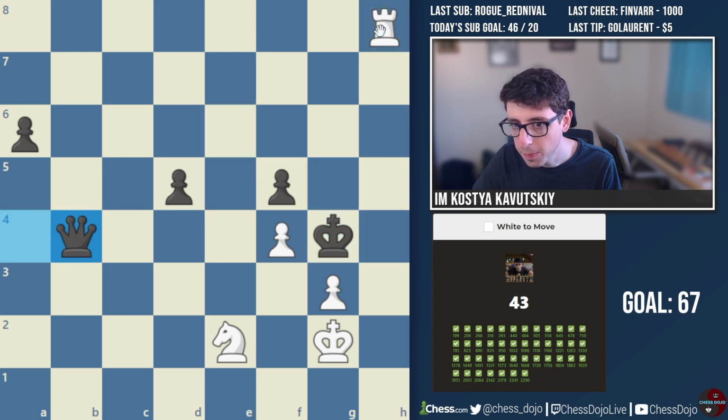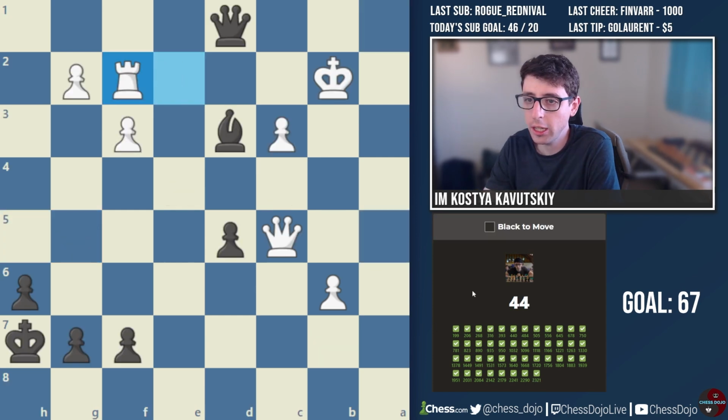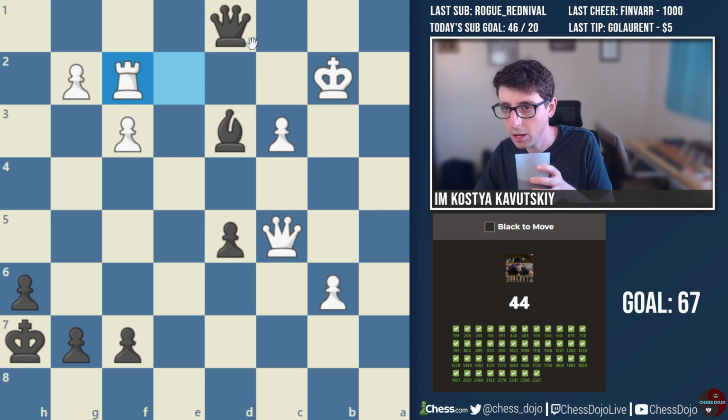All right, very good. Queen takes b4, yep, best defense, and rook h4 mate. All right, we're down in exchange, but white's king here clearly under some pressure. So let's calculate. Queen b1 check, king a3.